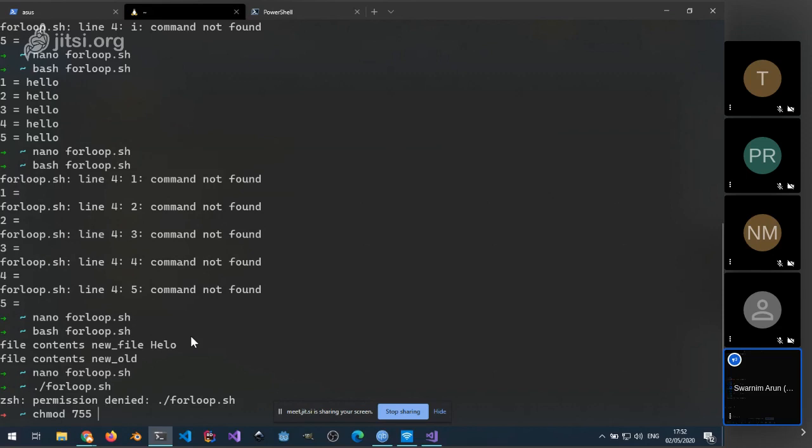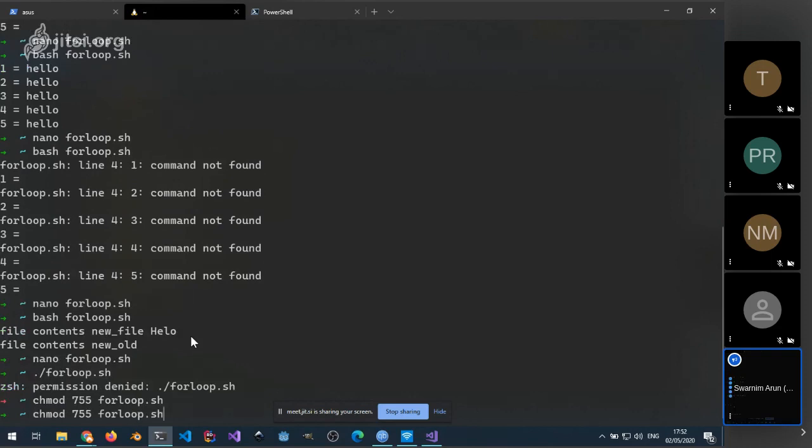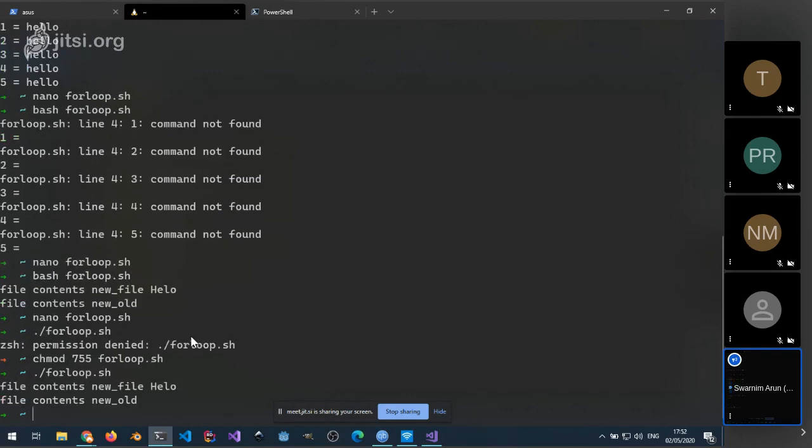And now we will have the permissions to execute it, and you can see that it executes fine enough. Now we can just change the values inside of the new old file.